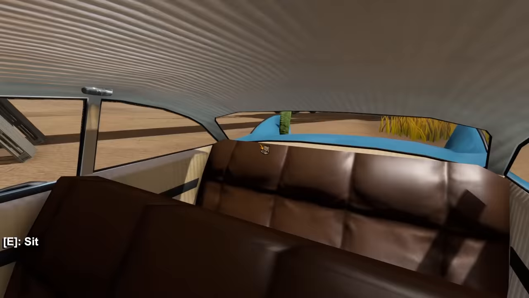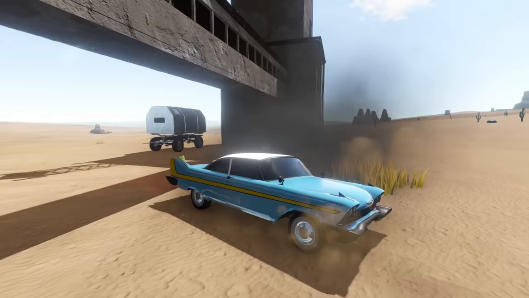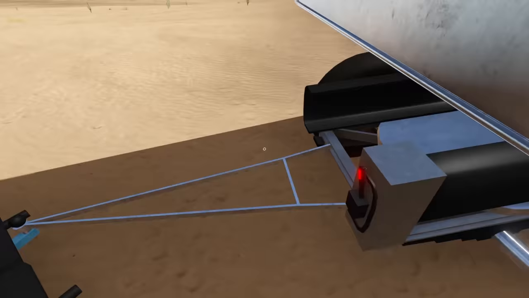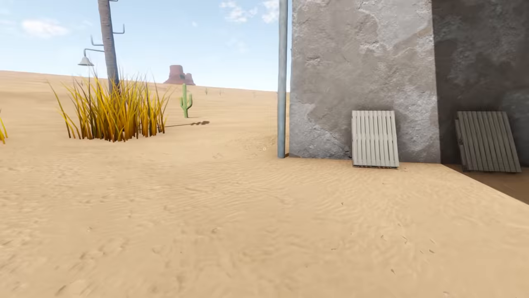Okay, let's back this guy up, reverse it, and we're gonna put it on the hitch. Whoa. That looks perfect to me. Okay. And then you go like this, and you go, attach. Oh, park and brake off. Yeah, this is gonna work, I think. But first things first, we need a bed to camp in.